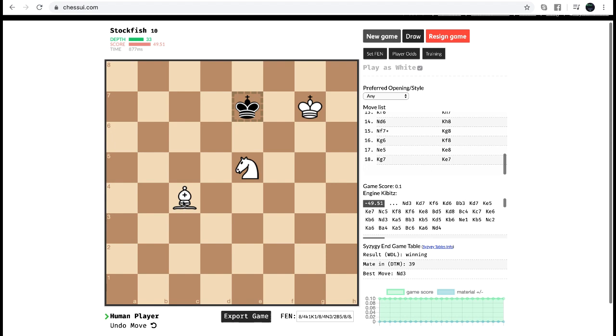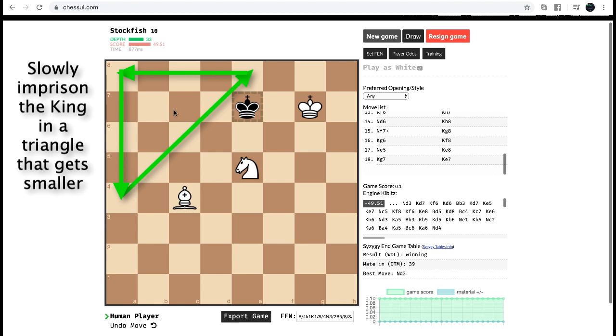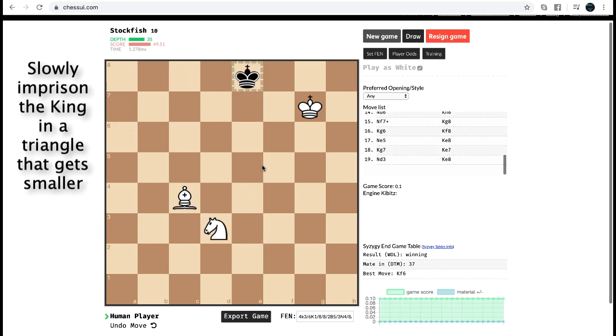So the objective here is for you to corner the king within this big diagonal here. If the king is here on the left side, you corner him here, g8 to a2 diagonal, and the next objective is to corner him in a smaller diagonal, a4 to e8, and then next is a6 to c8. So I can do that with this move. Okay, so I could just do this. And this is the optimal configuration here.